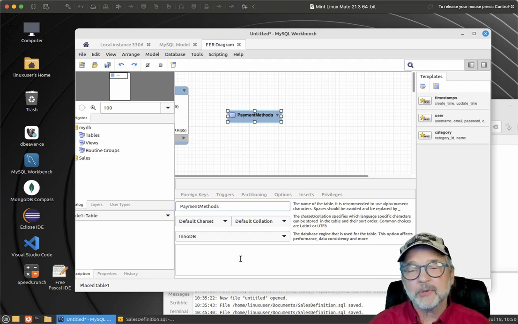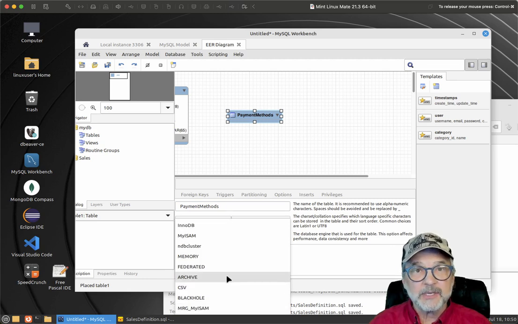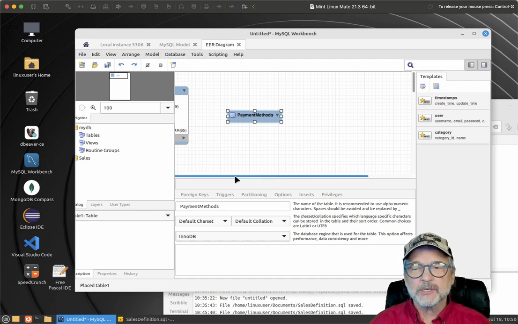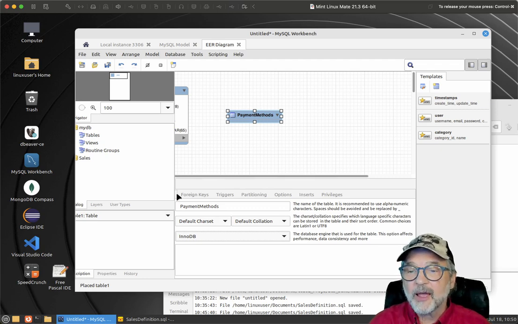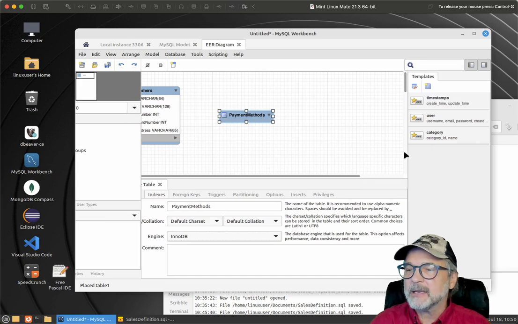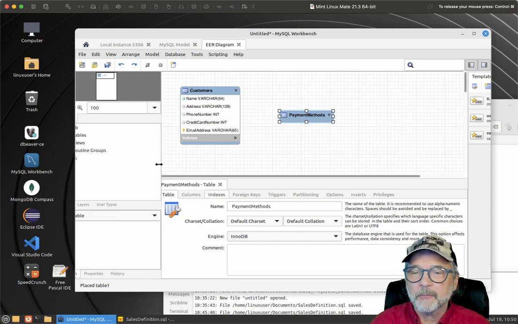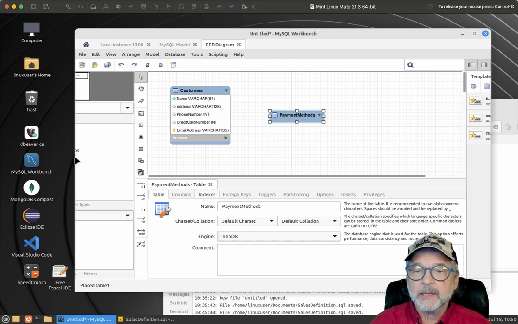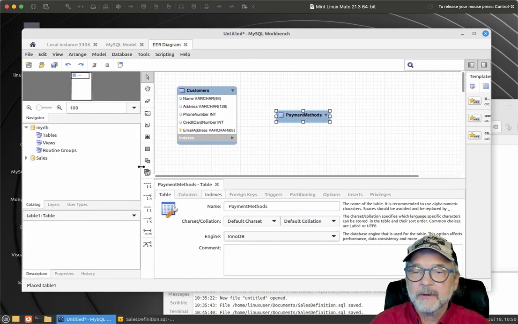And when you create a table in the model, you can also specify the type of file system that's going to be used to store that. And why would you ever want to do that? Well, because some tables might be better using different types. Now, the Workbench is a little bit clunky in that you kind of have to move things around to see everything. I'll probably get a bad letter from Oracle about that. But it's a little bit clunky, so you might have to move things around. And let's do that. Okay, great.